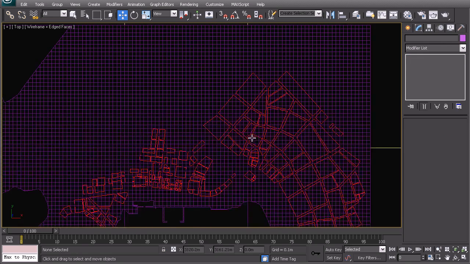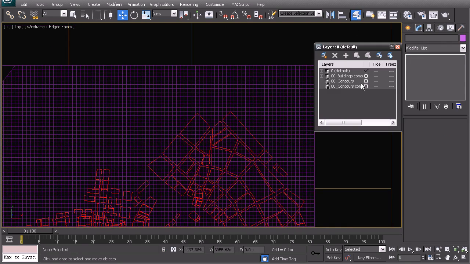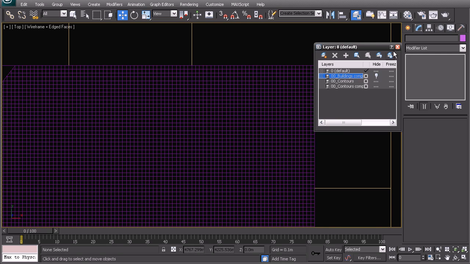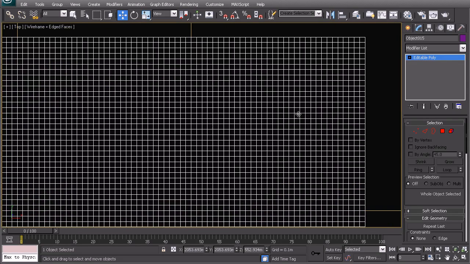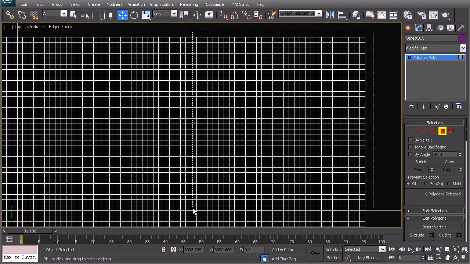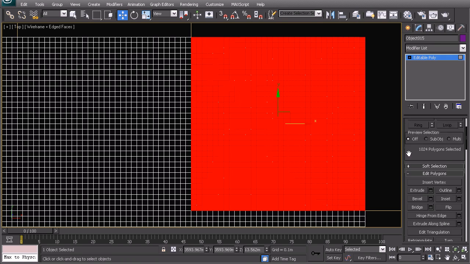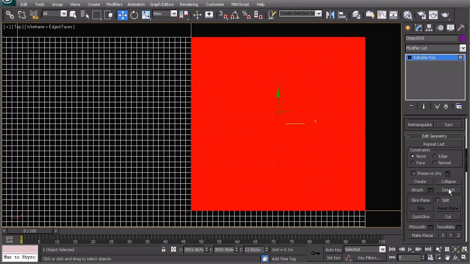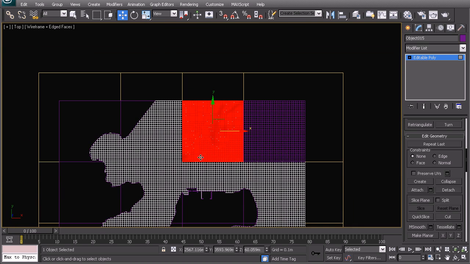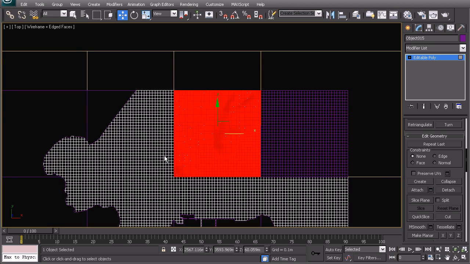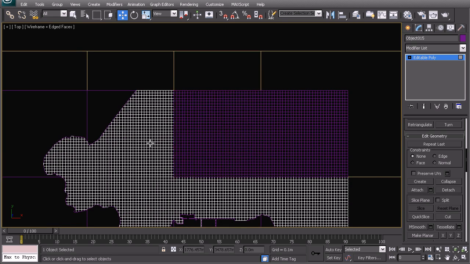This will help us as a guide to cut all the objects. The other thing we can do to make things a little bit easier is hide the layer for the buildings. This is the CAD layer, so we're only working with a mesh. So right now you can go into your editable poly, select polygon, and immediately start the process of detaching each of these. And remember, we're using these yellow lines as our guides to find out exactly where these squares are supposed to be.